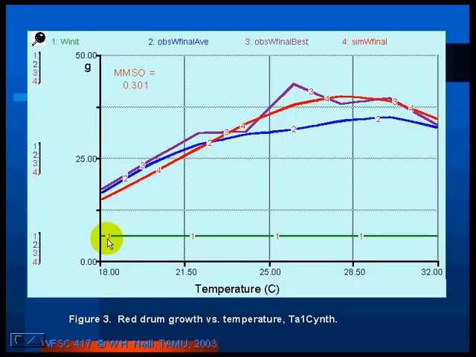And then several weeks later, she measured the weight gains, and what she found were these two curves, and I've represented reality in two different ways, best and average, and I won't go into the detail about that, but the thing I want you to do is focus on the comparison between the simulated final weight, which is curve 4, and by the way, these are standard, as you now recognize, standard Stella outputs. Notice that the simulated weight of the fish corresponds pretty well with the observed weights as a function of temperature, and you can see that growth obviously was faster at temperatures around 28, 29 degrees than at either higher or lower temperatures.